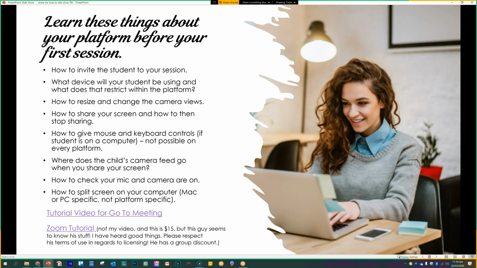Okay. You need to think about and practice with a friend or something, where does the child's camera feed go when you share your screen? Okay, I'm saying child, guys, because that's what I know, but of course, if you work with adults, it's the same thing. Where does their camera feed go when you share your screen? Because on some platforms, not GoToMeeting or Zoom, but on others, you totally lose them. And so you need to be really creative in sharing just the window and not your screen. And so now what I can tell you is in Zoom and GoToMeeting, you will be able to see their feed, and you will be able to resize their camera feed, and so can your students.